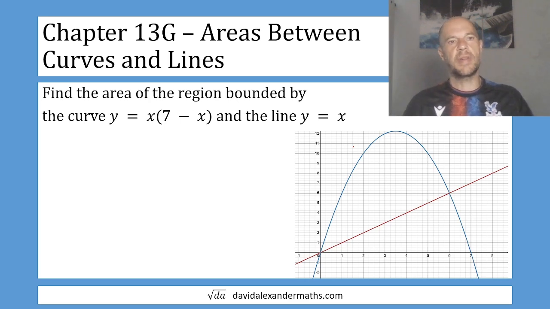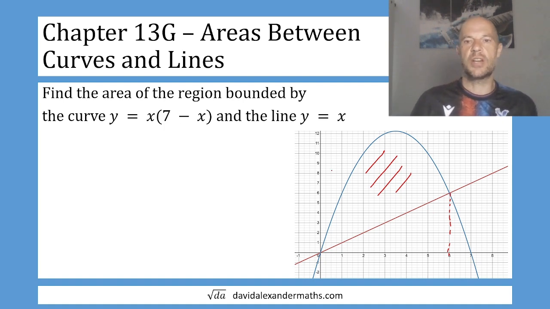So for this question we've been asked to find the area of the region bounded by the curve and the line y equals 6. So we are working out this area here. What we can do is work out the area that is bounded by the x-axis and the curve, and then subtract the area of this triangle, or we can see it as subtracting the area that is under the line.